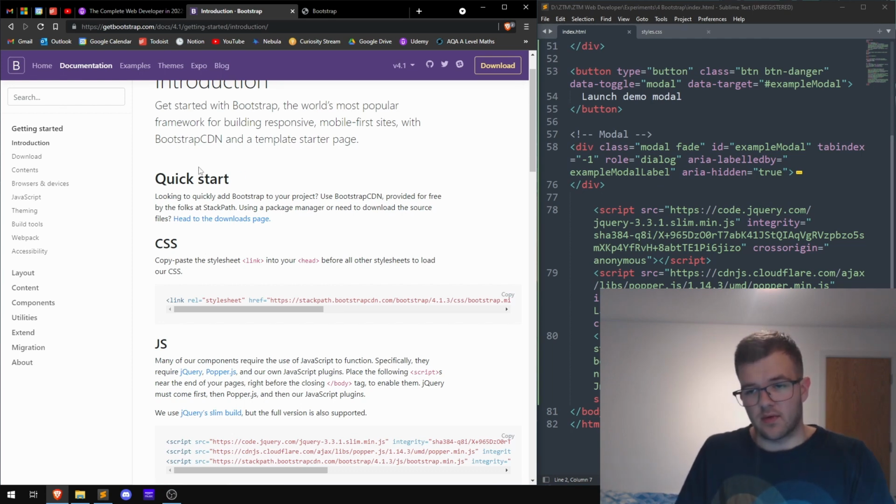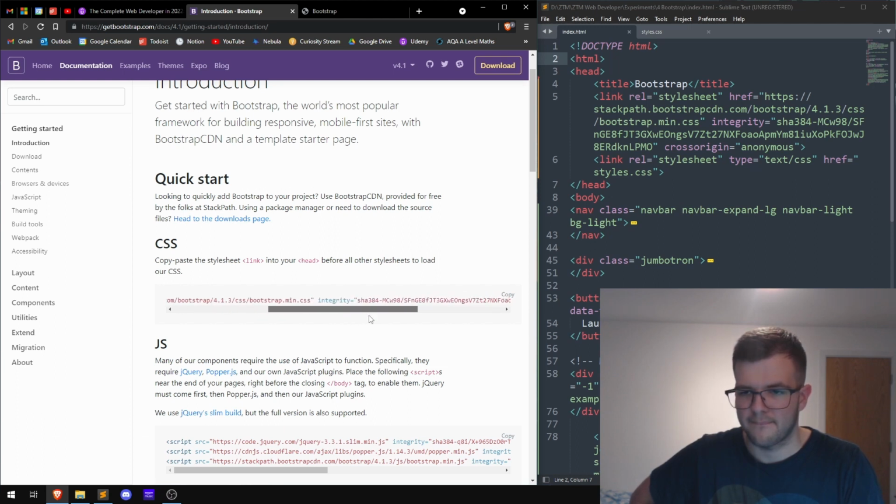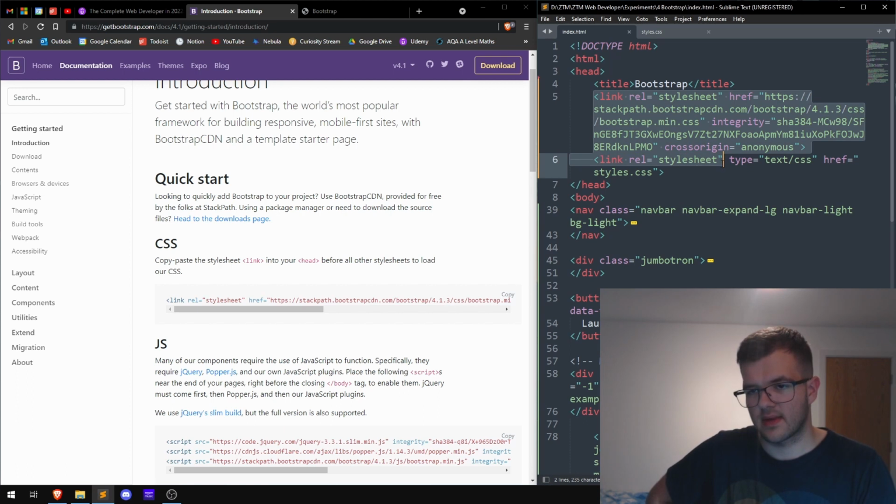So first of all, we have done this. As you can see, we made a new website. We have called it Bootstrap and we have linked first of all to the CSS. Yes, so here we have linked to the CSS.